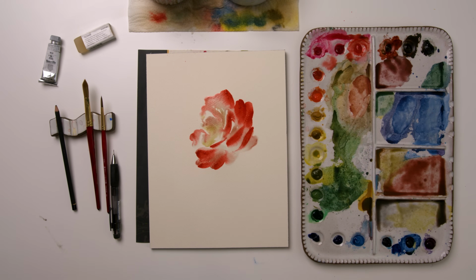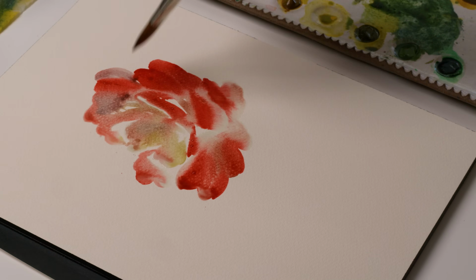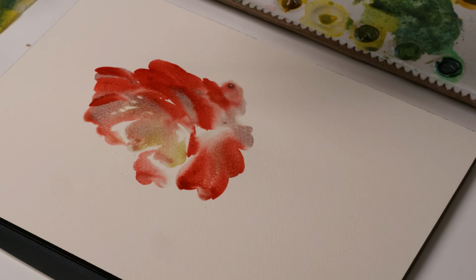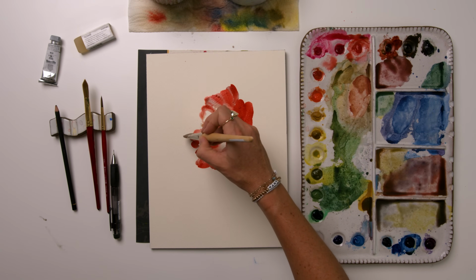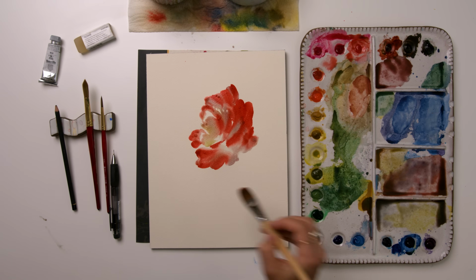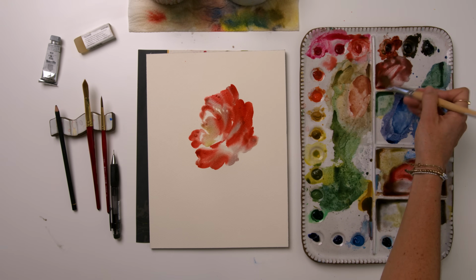Starting to carve out some of those petals. And now I want a more purple gray. And then we're carving in some more reds, because this is a red rose, but a red rose isn't just red. There's a lot of undertone colors, a lot of shadows. So even up here, I want to start separating some of these petals with a slightly darker red. Maybe it's this dragon's blood red that we mixed up with blue, red, and a little bit of the brown mixture we got.